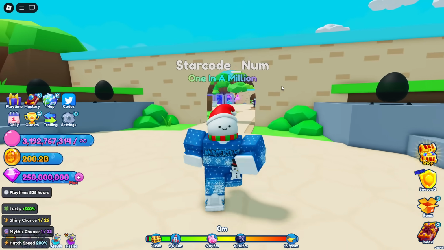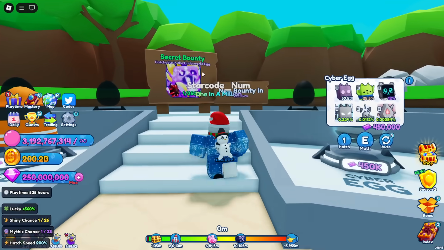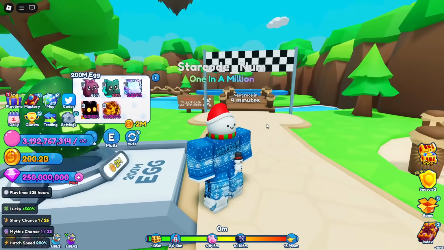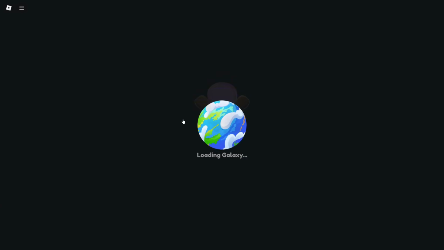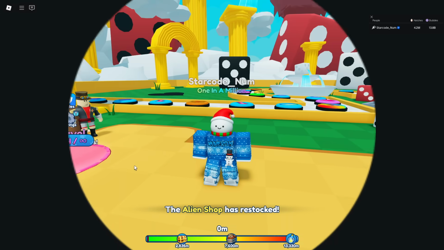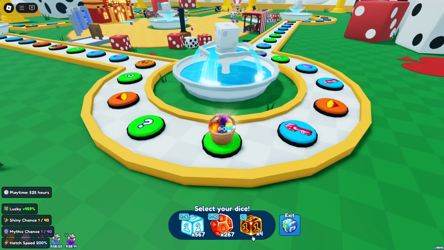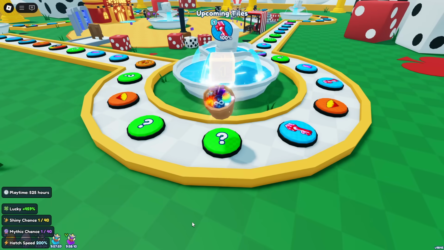As you guys know, with the most recent update that the developers added to the game, they added this new secret bounty board. Not only that, they had a 200 million egg, which has the secret wolf lord in it, as well as something else inside of the minigame paradise, which is kind of like an island that you can land on to get it to spawn, in case you didn't know and have been living under a rock. Essentially, you land on this one spot, which, let me go ahead and do it quickly.